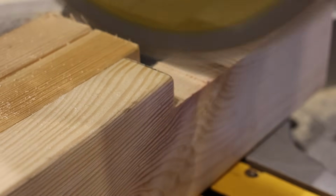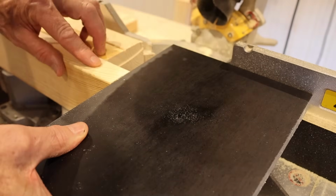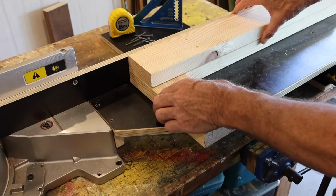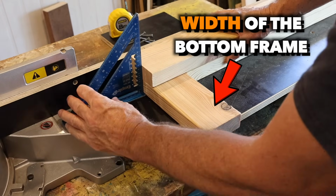Once again, the depth guide on the mitre saw is very handy for doing this procedure. Just be aware that making multiple cuts takes a little while and creates a lot of constant noise. So hopefully the neighbours don't get too shirty with me.